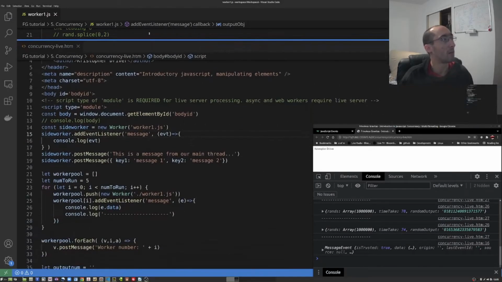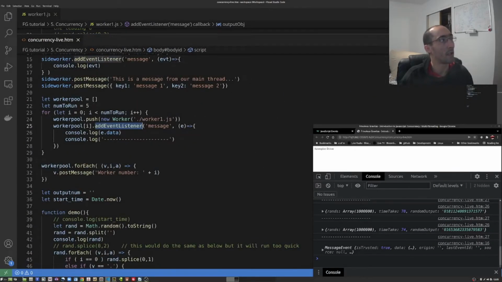And our main script has these event listeners on them where it says, hey, when you get a post message from one of your workers, and remember each worker has its own event listener attached to it because I created it inside of a loop, and inside of that loop I said whatever this current element is, it's a new worker, and whatever that new worker is, attach an event listener to it. So that one worker's message is specific to this created web worker inside of our worker pool.